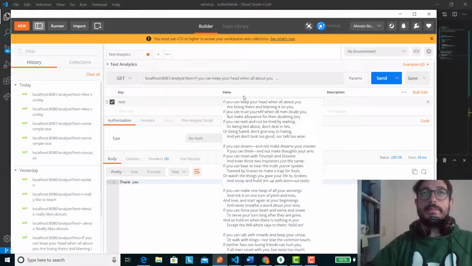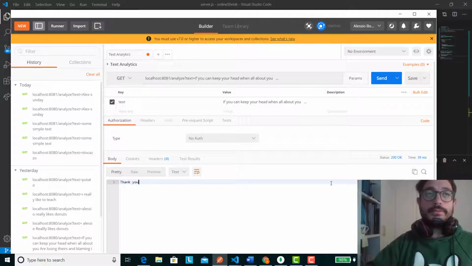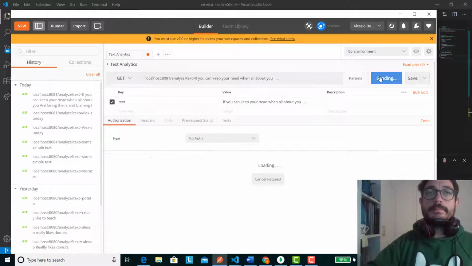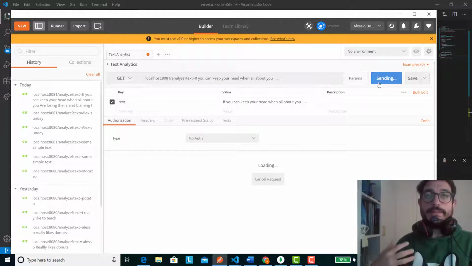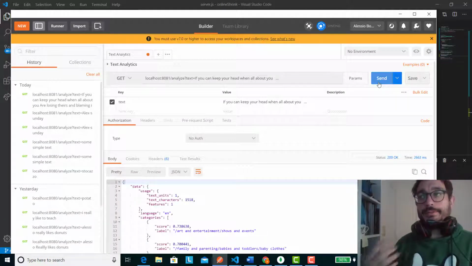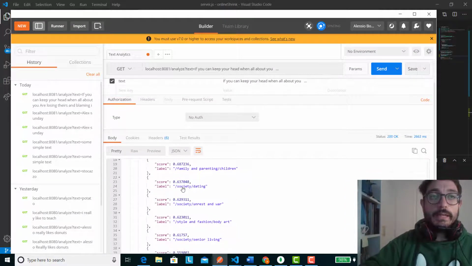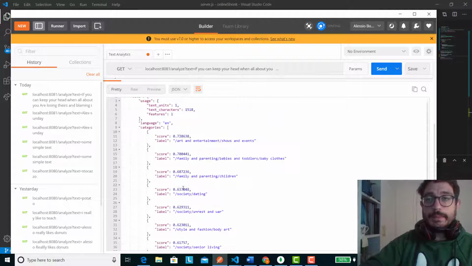I'm going to use that as a parameter. Definitely not a good parameter. Looks really bad from here, but let's try. Give it a go. I'm going to send it, and as you can see, it's taking a while now, and that's because it's doing the analysis as well. And there you go. Now we have the complete analysis done.